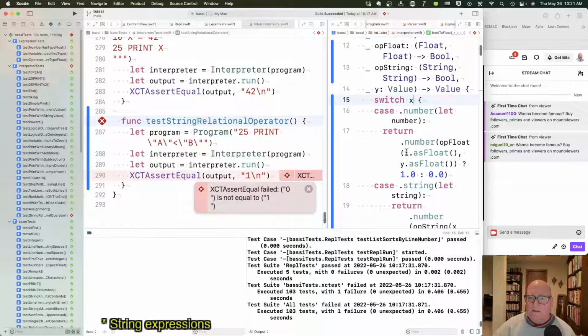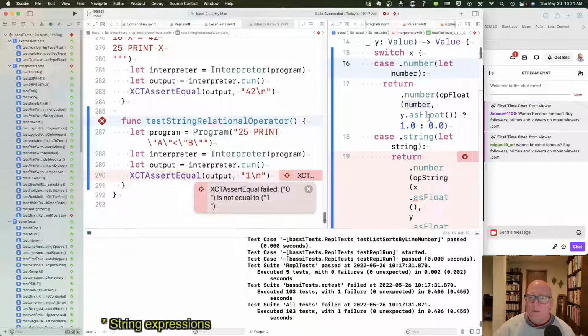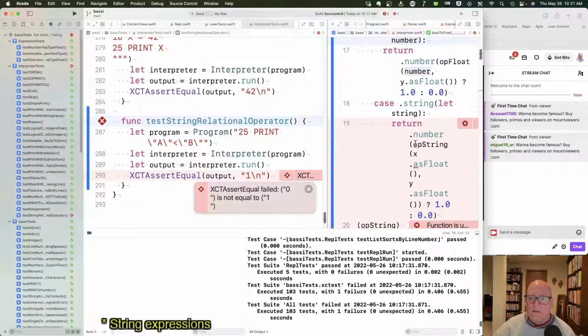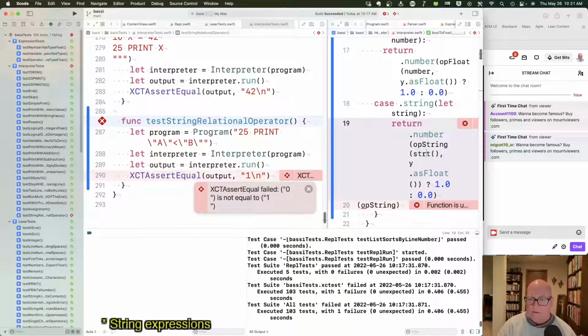number X. Oh, this is number. And y dot as float because we didn't peel it apart. Okay, this returns number op string of string.